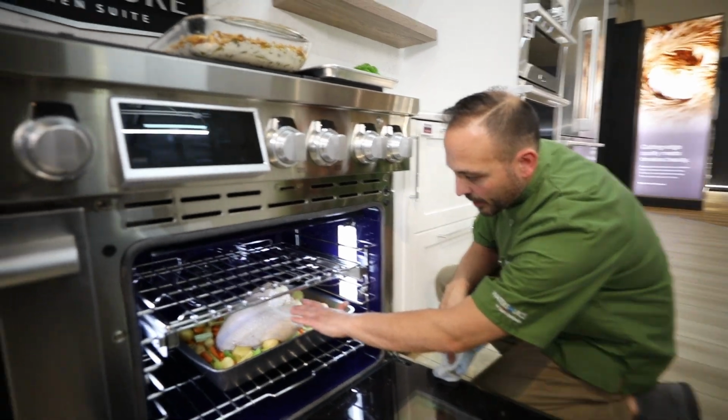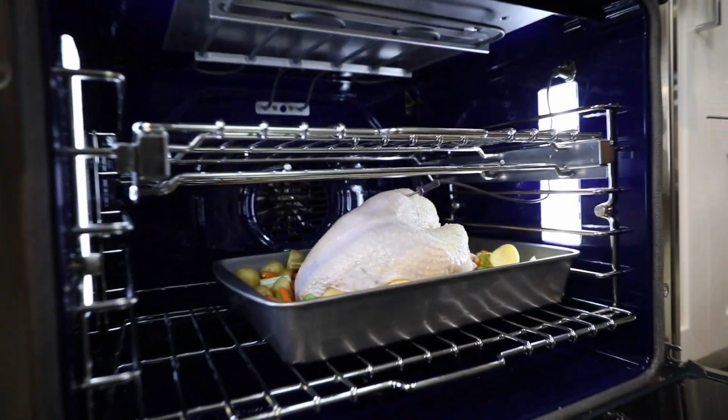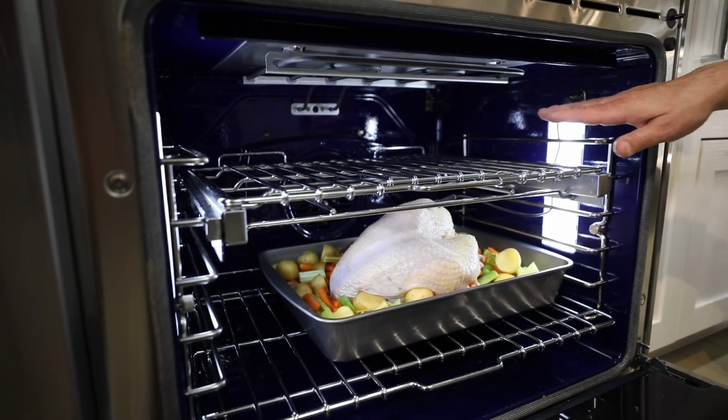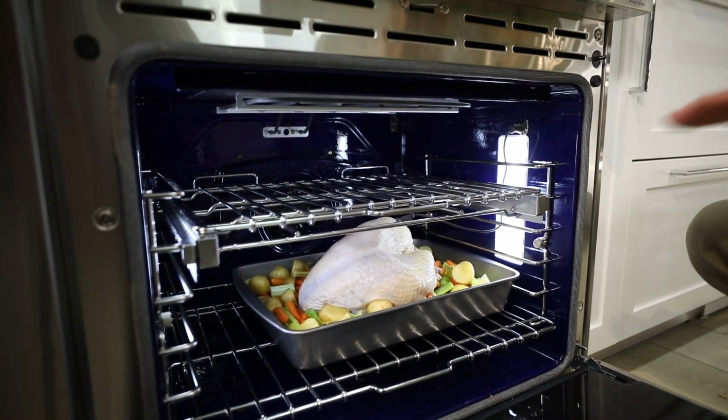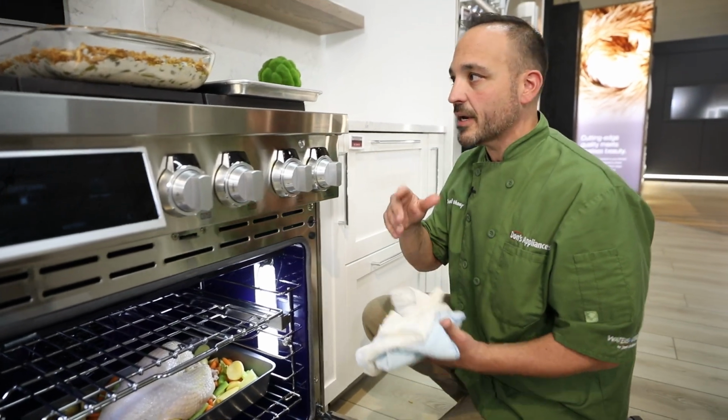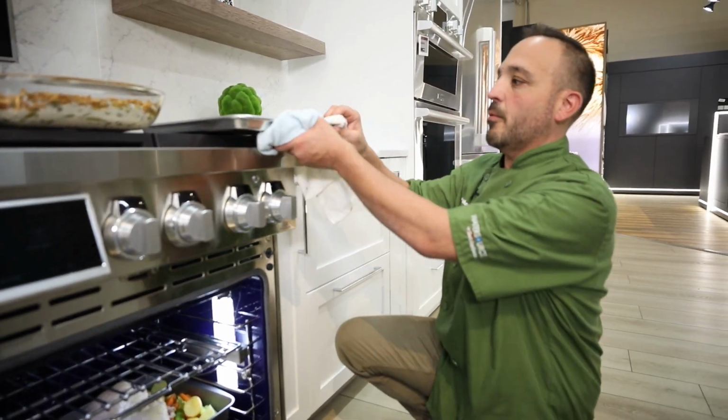And then look above it. We have that space and clearance. So, you know, now we can put another rack here, two down. Then we have the excess room for the broiler, so we can add other things on here. We're using the regular bake feature or the convection bake feature. So let's talk about what we can add.